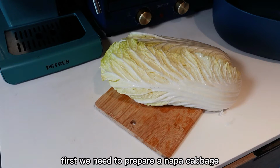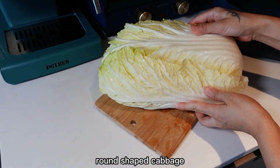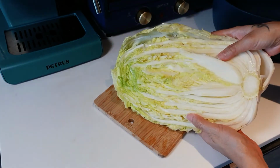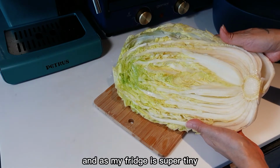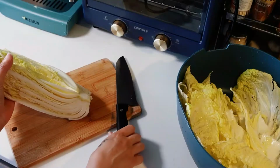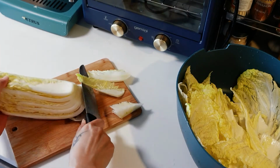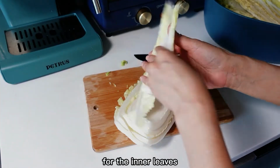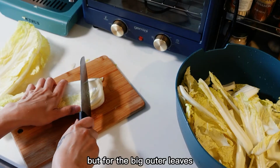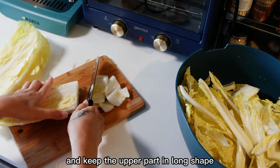First, we need to prepare a Napa cabbage. I don't really recommend using the normal round-shaped cabbage because they're totally different in both taste and texture. And as my fridge is super tiny, today I'm just using half of a Napa cabbage. Cut it in half and remove the stem. For the inner leaves, we can use them directly without cutting. But for the big outer leaves, we can cut the lower part horizontally and keep the upper part in long shape.